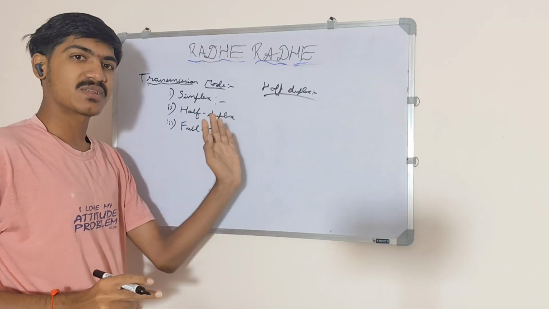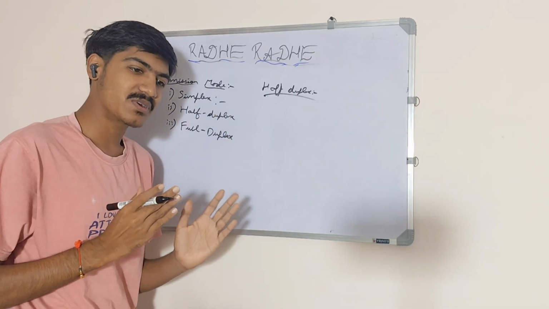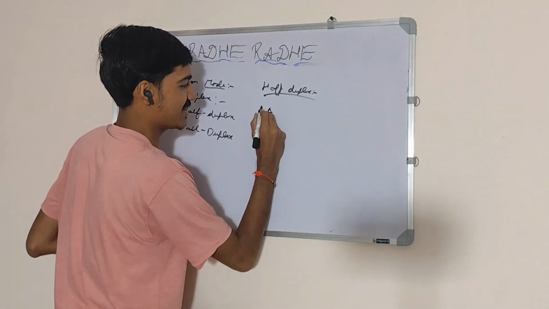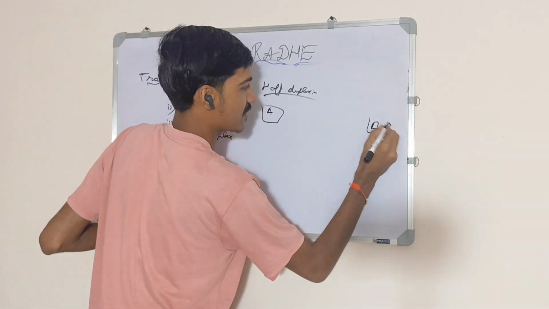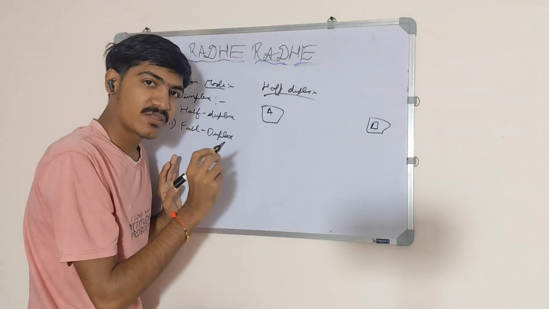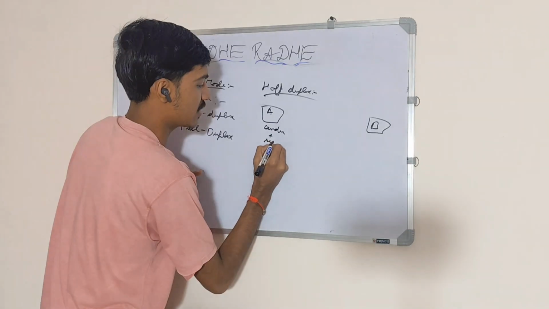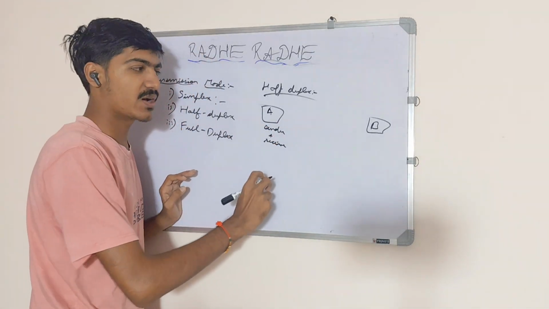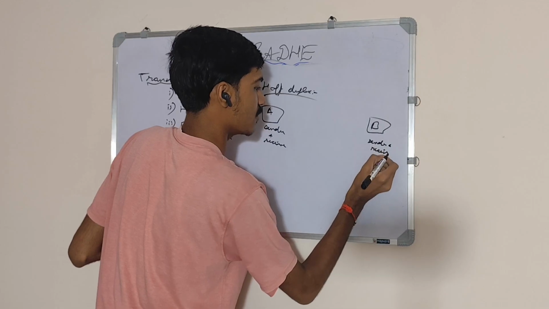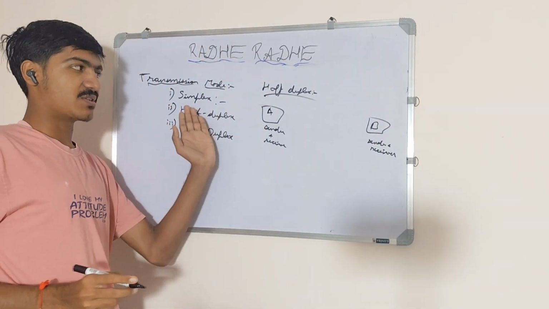Here, duplex is nothing but sending and receiving. Half duplex is nothing but half sending and receiving. Not like that, I'm just joking. Okay, we have a device A. A device can act as both sender and receiver. B device can also act as both sender and receiver. But then what's the difference between this and this?